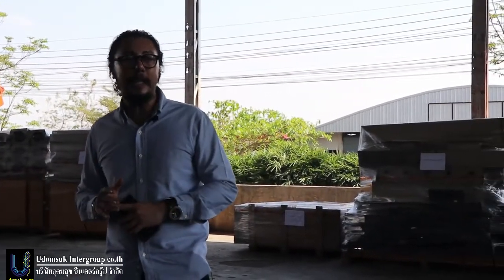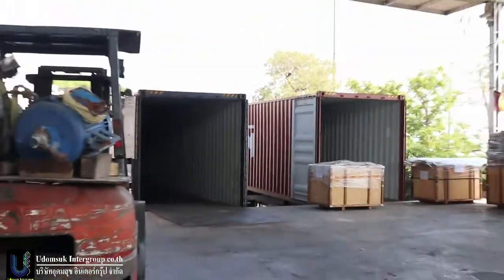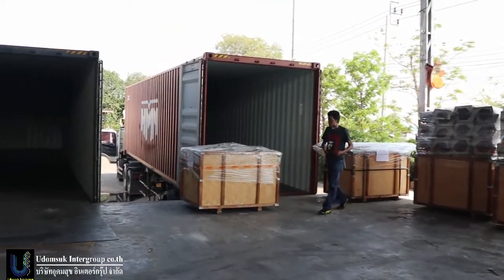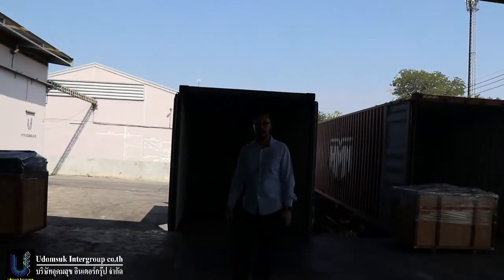I think someone who buys second-hand machines should use them in the future and get good condition. We hope to continue business with every friend, every customer. Come to see - can you come to see the box? Let me show you. Here is the frame - really good packing. This is after loading - today I have four containers and seven sets of FL-16 going to ship to Pakistan.